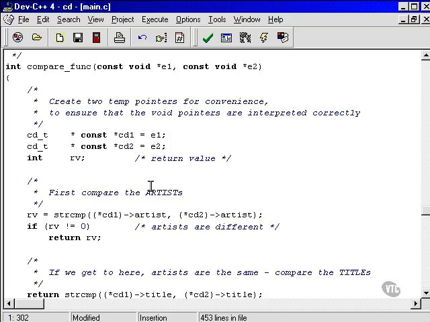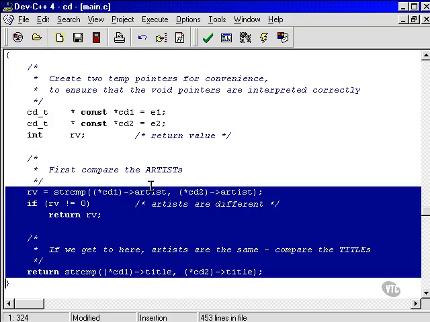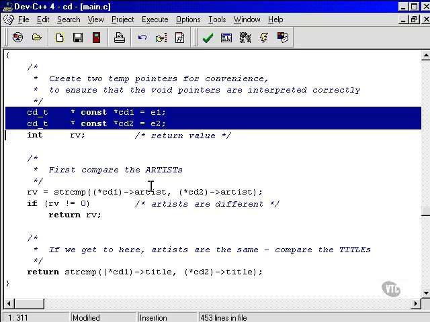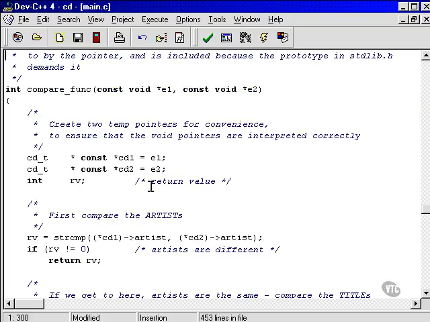The compare function, or the compare algorithm, the actual comparing that I'm doing, which is this bit of code here, is quite simple. It's not tricky at all. The trickiest part is interpreting the two parameters correctly. We get passed void pointers, but they're actually not pointers to voids, they're pointers to CD pointers. So they're pointers to pointers. Now if you got that first go, I'll be very impressed, because that was probably the hardest part of all of this. This was a very difficult pair of exercises.